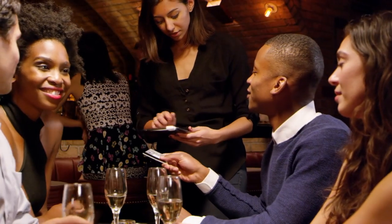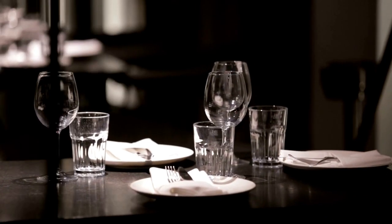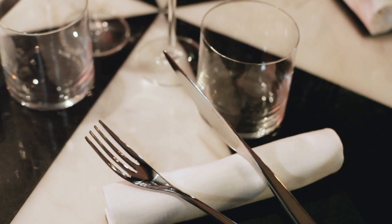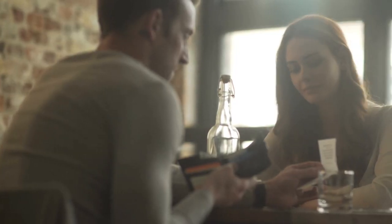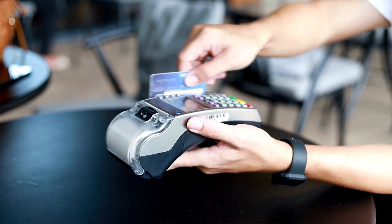Prices in Florence are comparable with the rest of Europe. Especially wine and coffee are very cheap in Italy — an espresso, for example, is about 1 euro. The average price for a meal is about 15 to 20 euro per person, including drinks. Consider exploring side streets to save a little money, as prices at the main squares are very high compared to smaller local restaurants. Something unique about Italian restaurants is the cover charge, reported separately on the bill as Il Coperto. It is added to the total for the use of cutlery, napkins, glasses, etc. The average amount is about 2 euro 50 per person. Il Coperto is not a tip — and tipping is not common or mandatory in Italy.